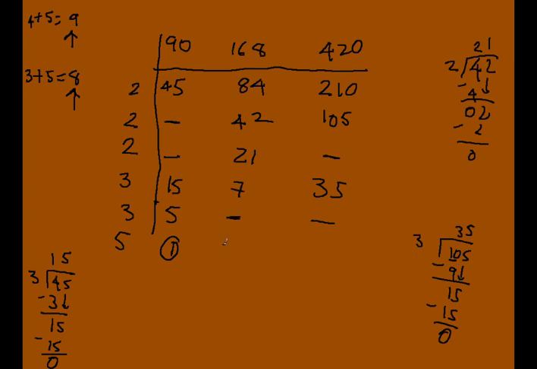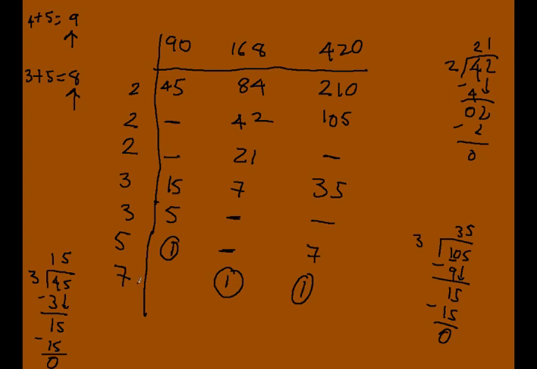5 into 7. 5 doesn't go into 7 evenly. 5 into 35. It's 7 times. Again, because 5 times 7 is 35. Can we use 5 again? Well, first we're done with that column, so don't even look here. So what we have left is a 7 here and a 7 there. Can we use 5 again? No. So the only next prime number we have left to use is 7. So 7 into 7 is 1. So we're done with that column here. 7 into 7 is 1. So we're done with that column here.